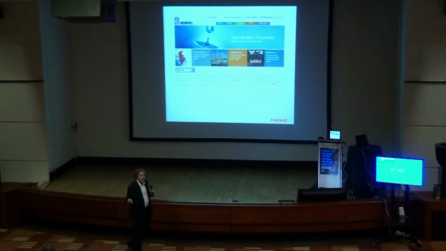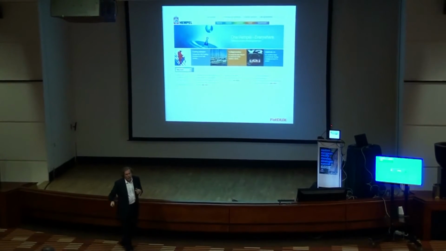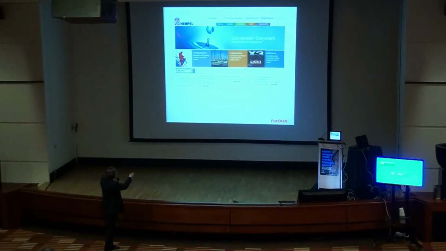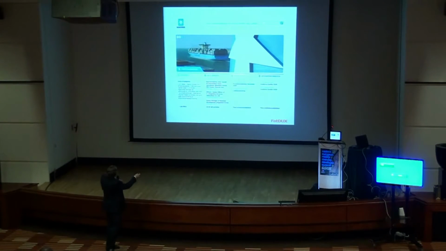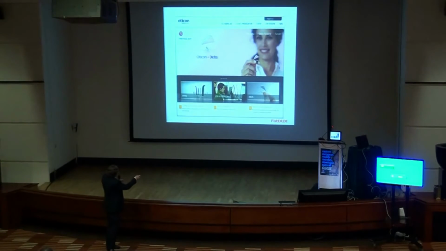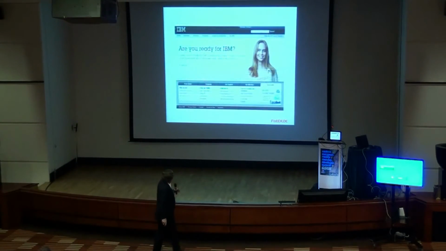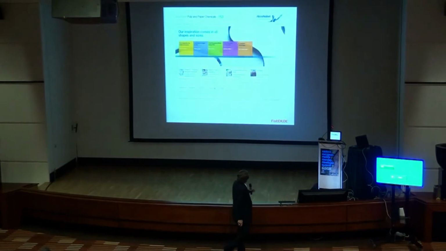Let me show you some websites. These are all from Denmark, but there are a zillion from Romania. I just figured I'd pick on my own country for a while. A row of tabs at the top, big stupid picture, and three things you can click on underneath. And here we've got from Maersk a row of tabs, a big useless picture, and some things you can click on underneath. Are you starting to get the picture here? This is the way sites look all over the world right now.